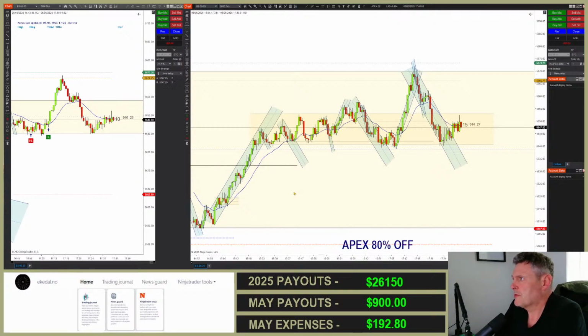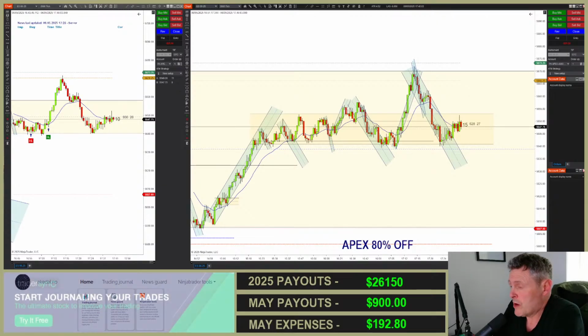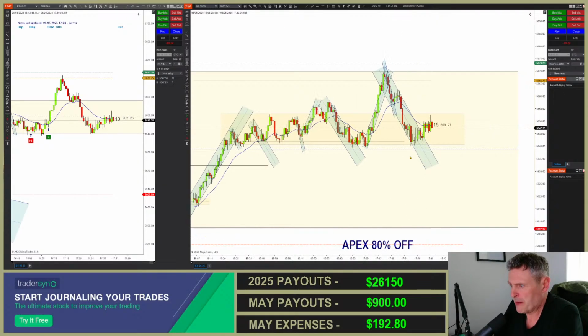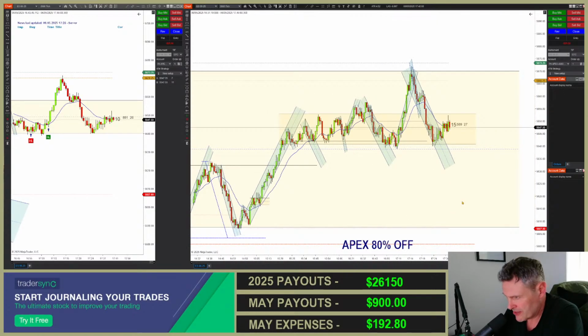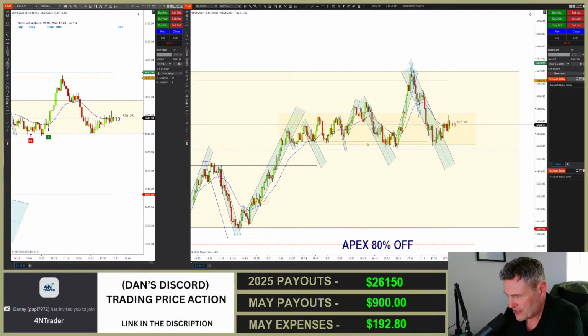You need to look at price action. Well, to be fair, mate, I used to have a bit of paper that used to say, if I'm taking a trade, look left. So if I'm taking a short, look left to see what I'm going into. That's why I wouldn't take that trade.